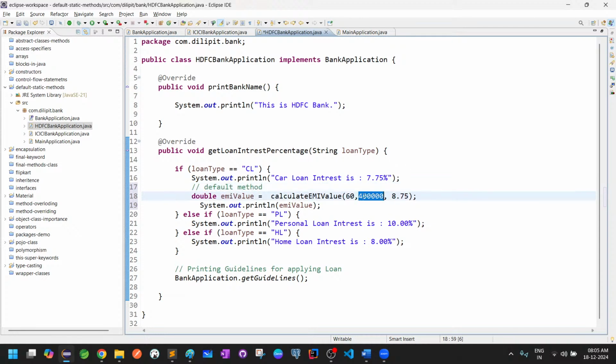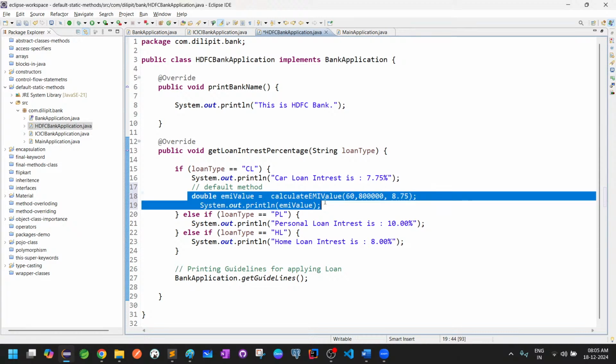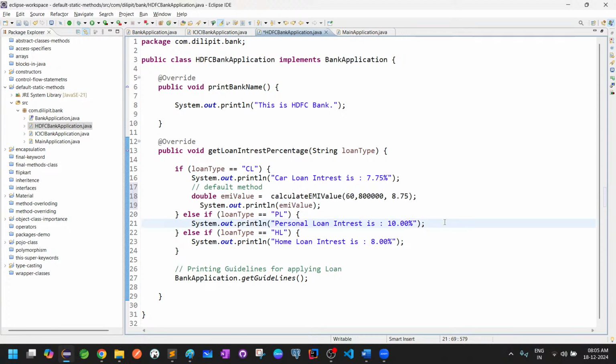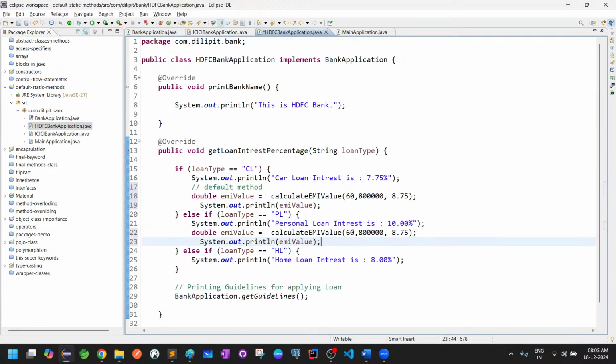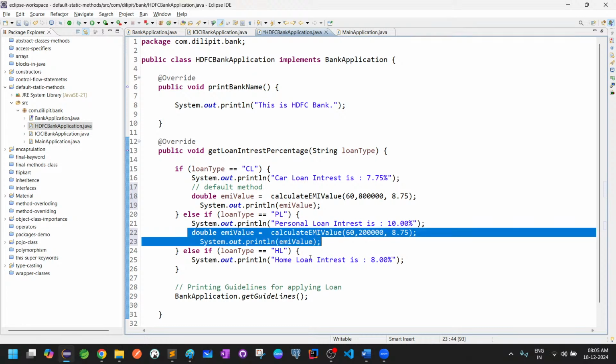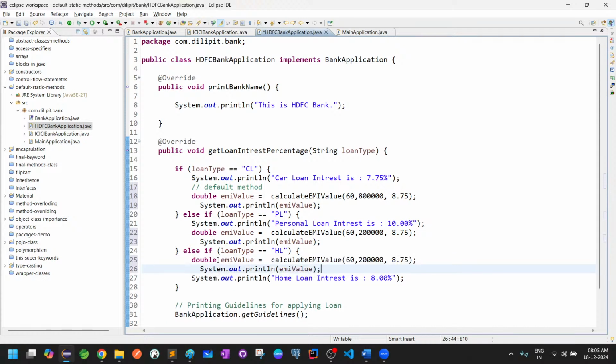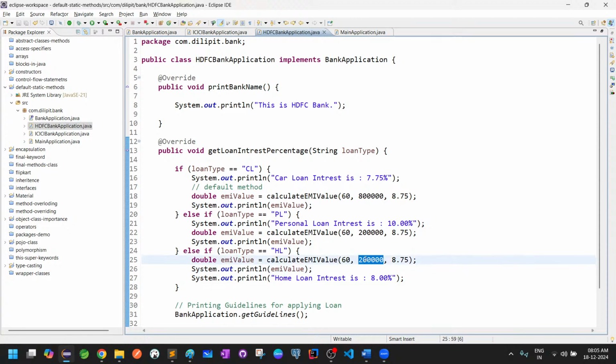And then you can pass different values. For example, you want to get a car loan for 8 lakhs, a personal loan amount of 20 lakhs, and from the home loan point of view, I can ask this guy who wants a home loan of 2 crores, something like that.